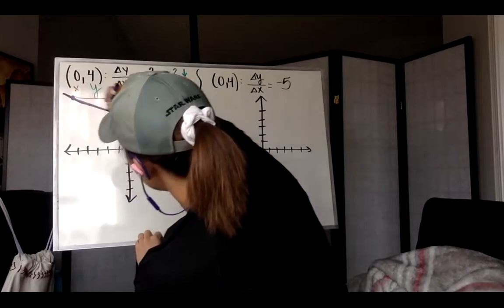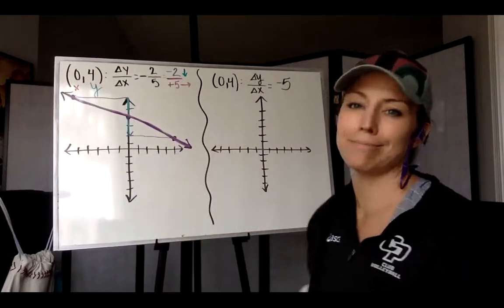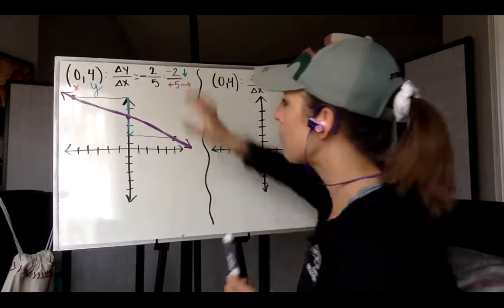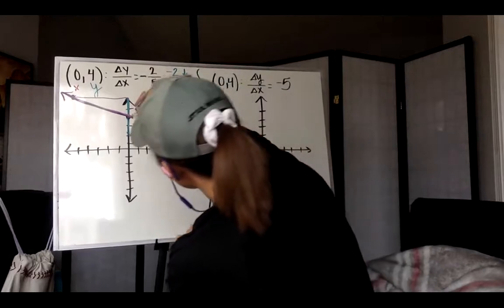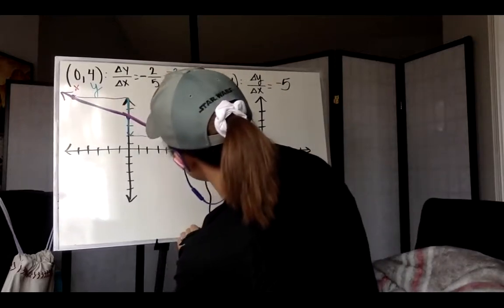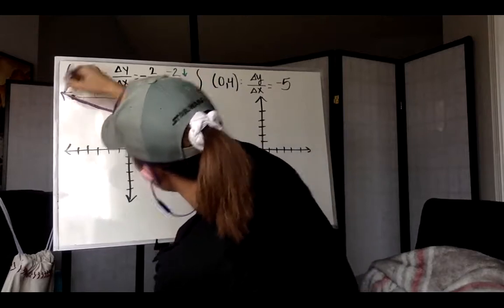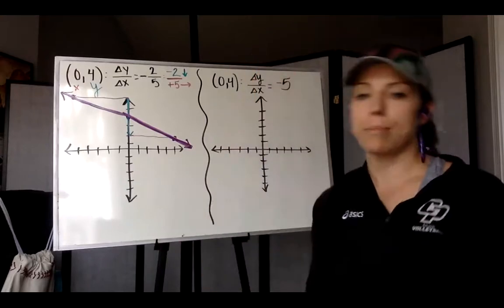Not perfect, but you get the idea. I would suggest using a straight edge if you can. Whatever. I got a little bump in my line here. All right, here we go. Let's see if I can make that a little bit straighter. There we go. All right, but you get the idea. We got ourselves a line. That's going to bug me that it's not exactly straight, but oh well.